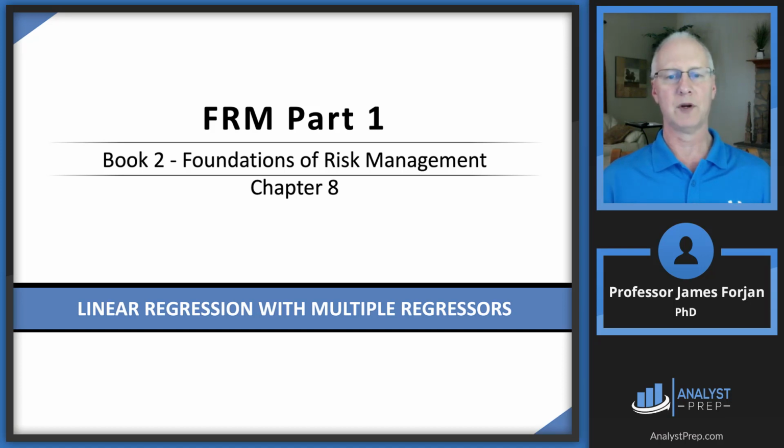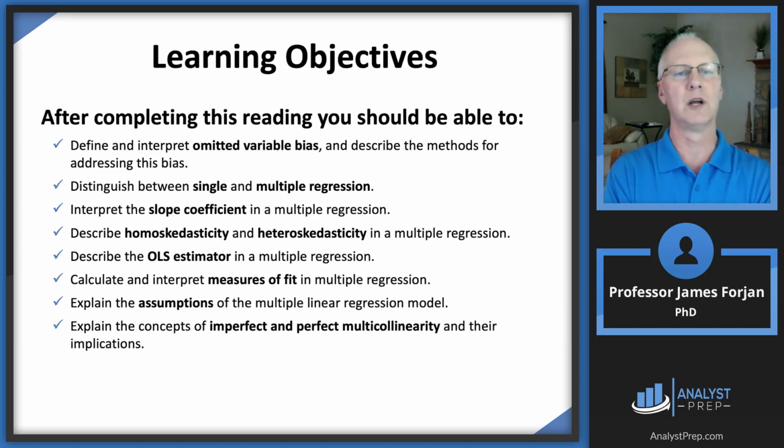And so this chapter could be called, hey, if one variable is good enough, why don't we add a bunch more? So we're going to have multiple independent variables on the right-hand side of our regression equation. And what this is going to do is, A, add value to understanding what goes on behind the variability in the dependent variable. And then the second part is that there are going to be some consequences of adding. And so, like I teach my children all the time, there are marginal costs and marginal benefits with adding extra independent variables. So let's look at the learning objectives here.